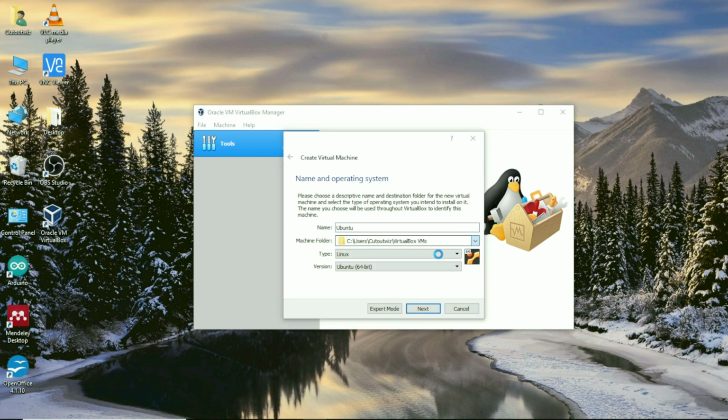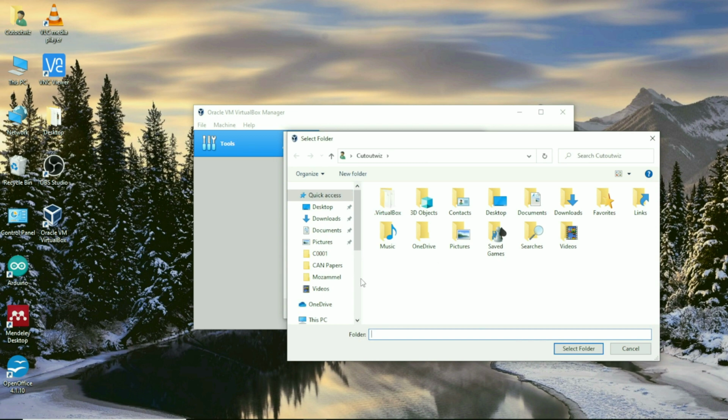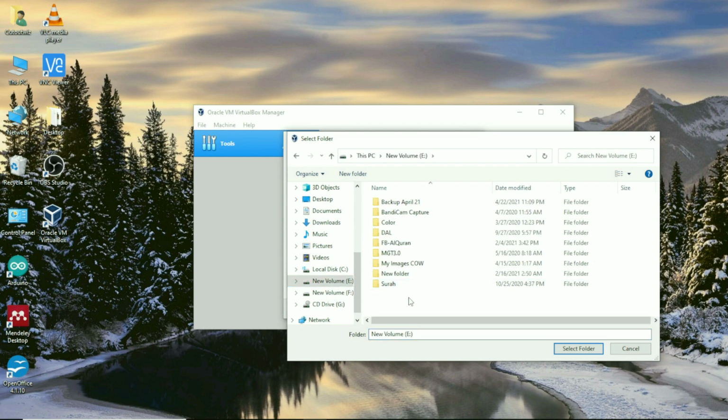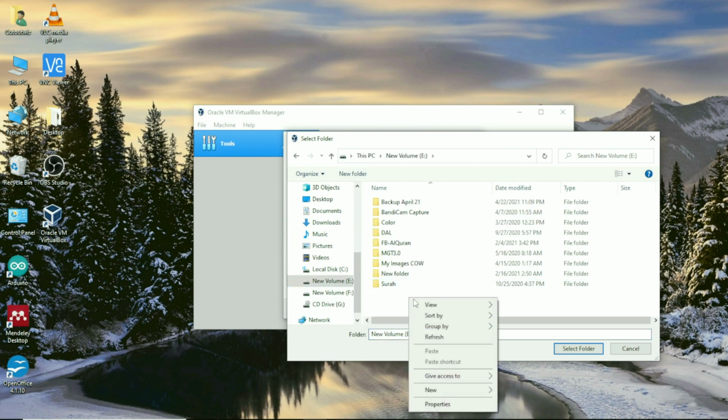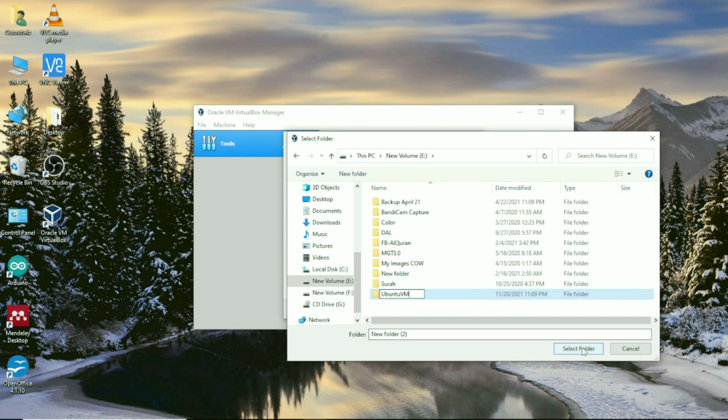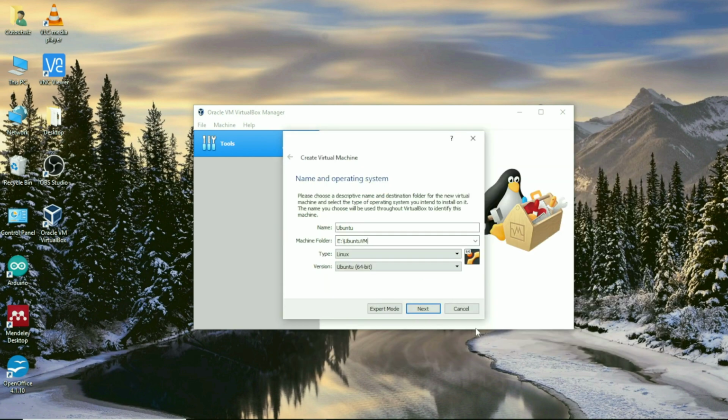We need to change our machine folder to a folder where we have available space. Select Linux as the type value.